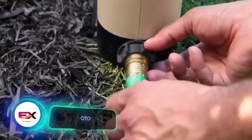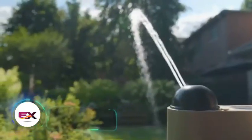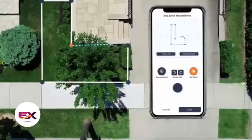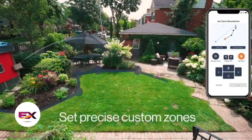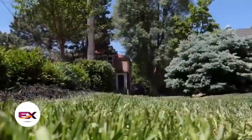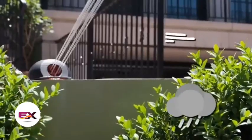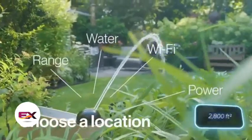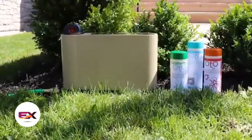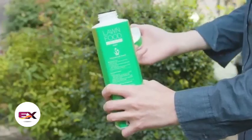Set up the Otto unit, connect the hoses and define the watering zone. Then kick back and relax — the future of lawn care has arrived. Otto efficiently directs water even in oddly shaped watering zones, and it's weather savvy, preventing over-watering or parched lawns. With its zigzag watering pattern, it ensures even coverage. One unit covers 260 square meters and goes for $470. The company also offers liquid fertilizers, insect repellents and odor management solutions — just load them into the Otto and you're good to go.